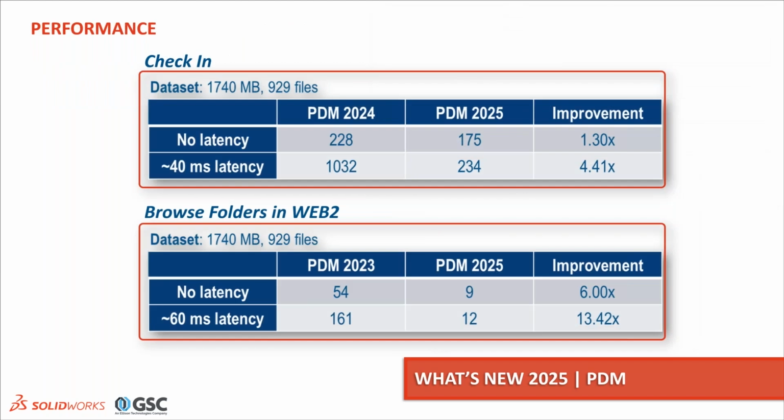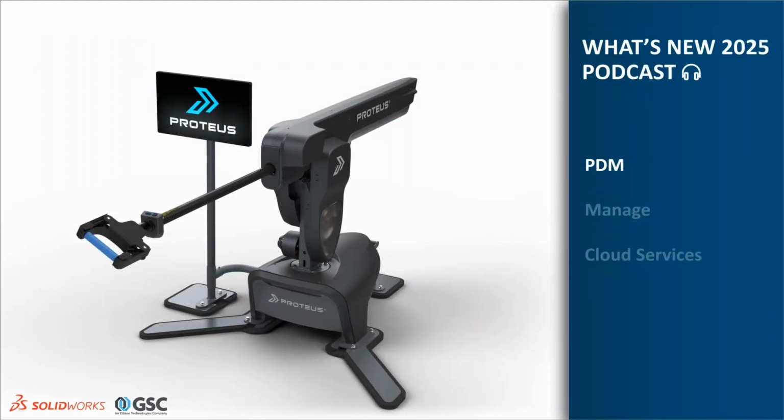Of course, performance, it's never fast enough, and this is instant, right? So you can see that we've concentrated this release on check-in times and browsing folders in the Web2 interface. You can see how we have some significant, very, very noticeable improvements in those. Okay, so that's what's new in SOLIDWORKS PDM 2025.